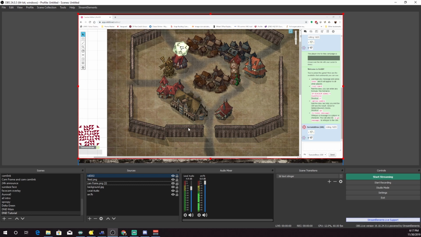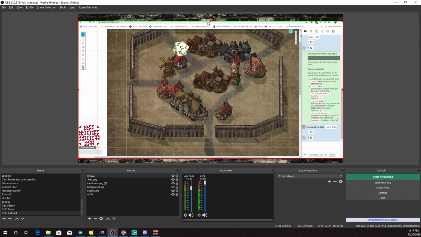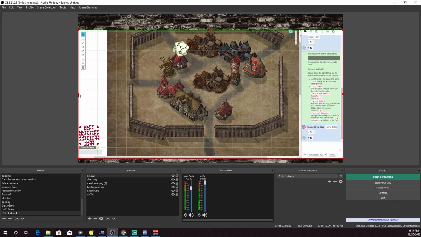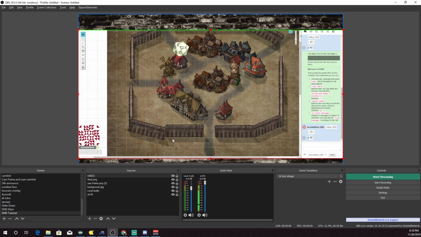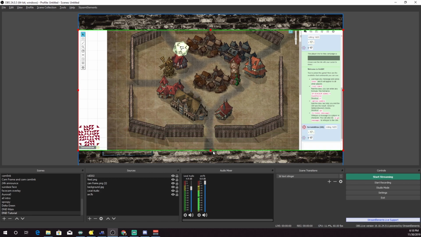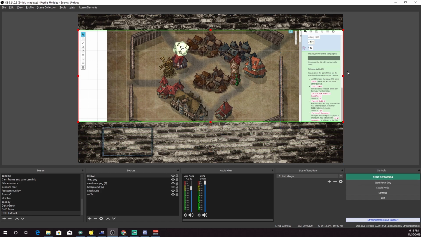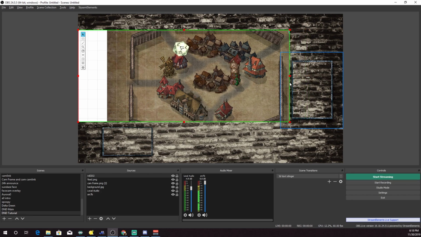And this is good. And this is really big. What we're going to do is we're going to hold down the Alt key, and that is going to easily crop this down. So we can get rid of our Explorer, get rid of all this other stuff. So it's just the map. And a note for this is that you want to crop it all the way up above that player box, because your players are going to be tiling all the way across the bottom of the screen, and we don't want to show those. We just want to see the map.